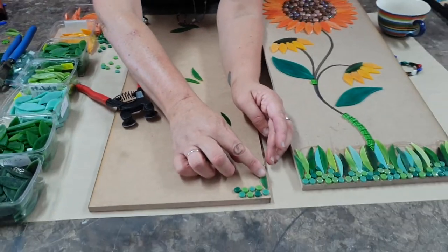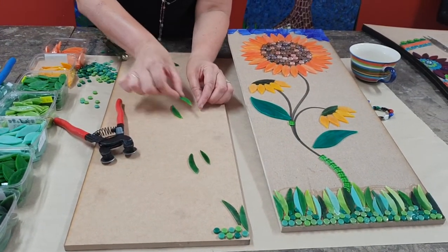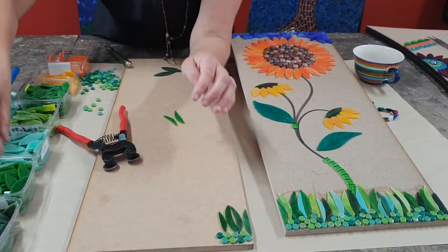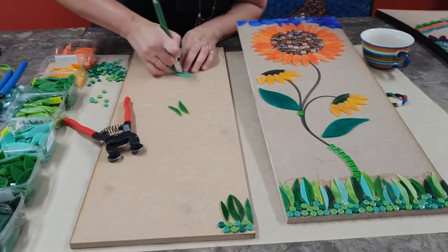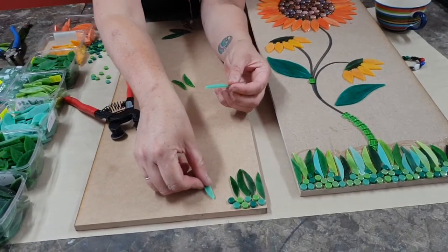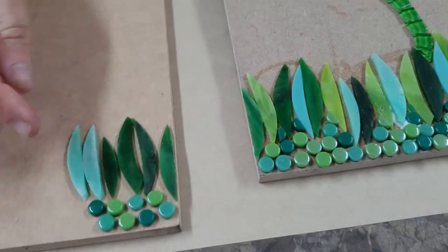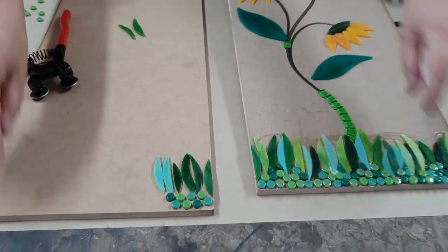It's just a matter of popping them in here and arranging them. I've just turned them opposite sides so they have a nice flow. By mixing up the beautiful colours, you give them a little bit of texture and variety. You can cut some of these small M&Ms like I've done here and that'll just fill in the gaps. Continue on and you'll get this lovely little garden starting at the bottom.